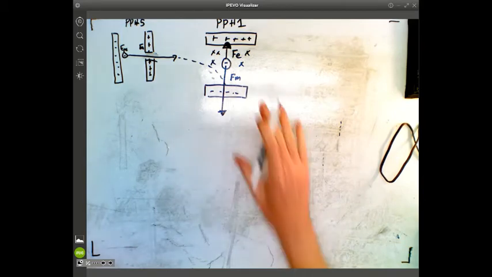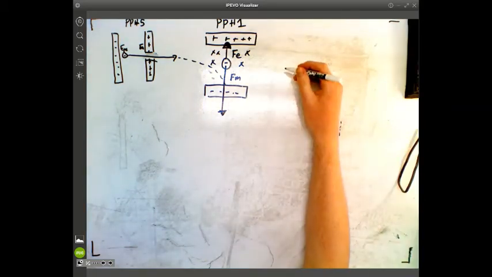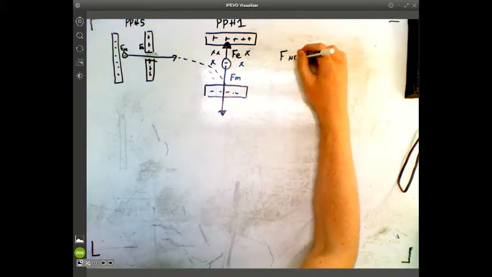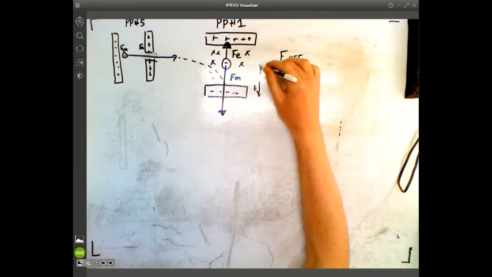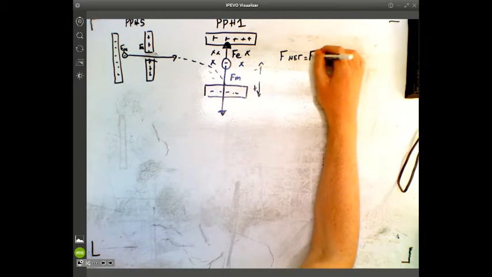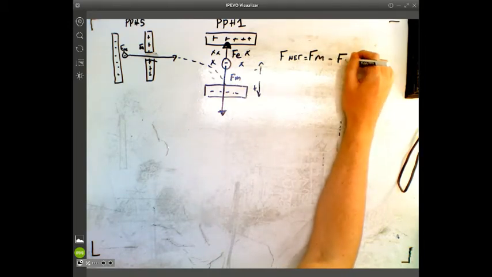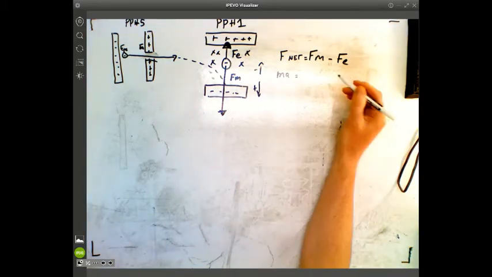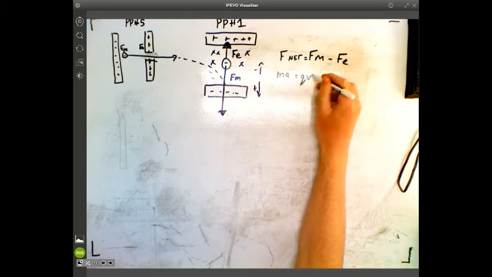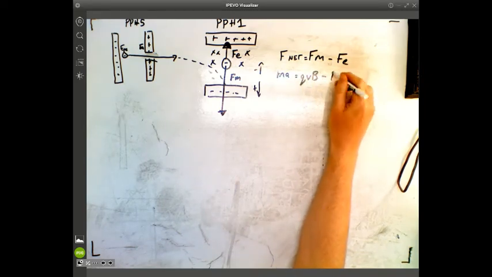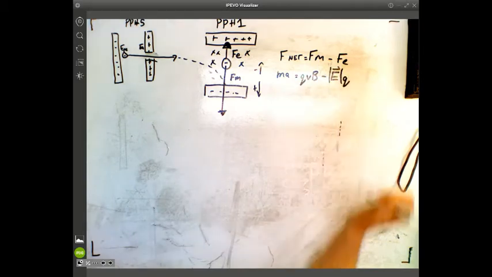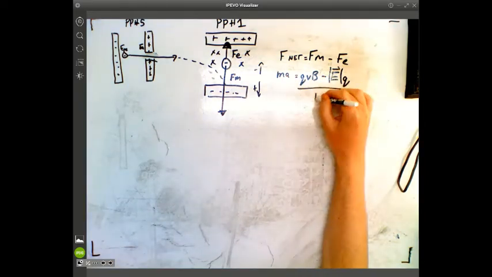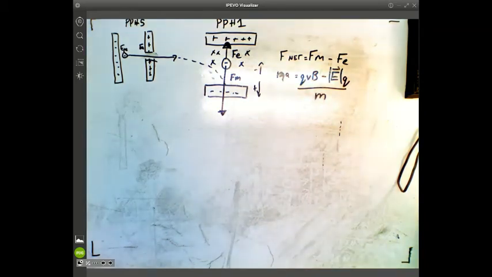Okay, so let's start with the second part because we want to find the acceleration. That's what we're looking for. So we can write an F net equation for this. I'm going to make down positive and up negative because the net force is down. So it's going to be force magnetic minus force electric. Okay, we can break those down into ma. My force magnetic, because it's a charged particle, will be qvB, and my force electric will be Eq. And they give us an electric field, so we don't need to break that down. So we just need to move our mass down there, and we are good to go.